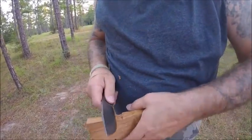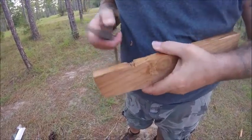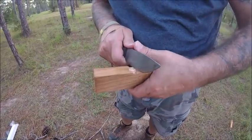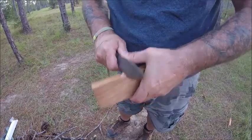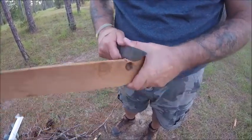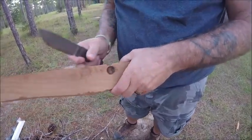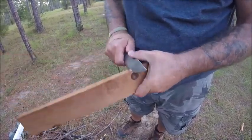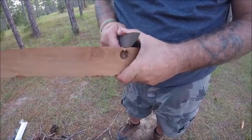And by using cedar, it's a soft wood. So when you start getting your V, it'll pop out, and you can work down into it. Very carefully so you don't cut your finger off. That's why tapping it's a little easier. And you want this to go into the circle about an eighth of an inch.